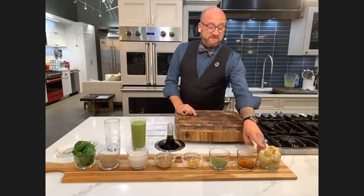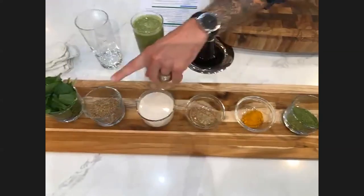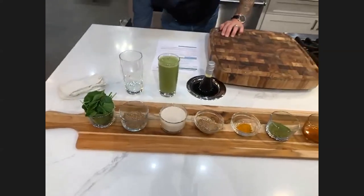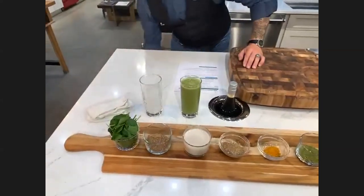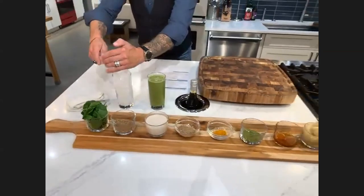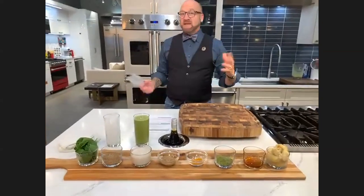This smoothie has frozen bananas, raw honey, some matcha tea powder, turmeric, almond butter, oat milk, flaxseed, and spinach — and this is basically what the green smoothie will look like. But the star of the show today is of course the nugget ice. In our showroom we have the great nugget ice machine and this makes such a great smoothie. You don't get all of those broken up chunks of ice when you're drinking it — it's just really nice and smooth.